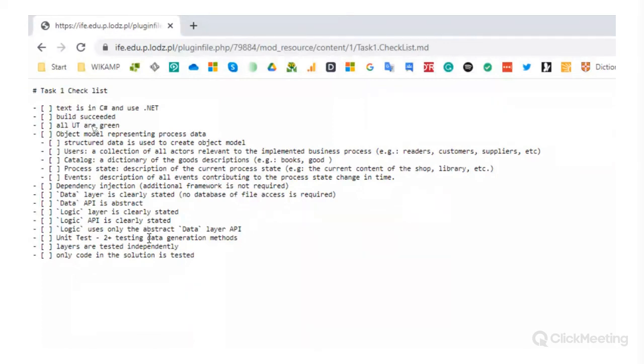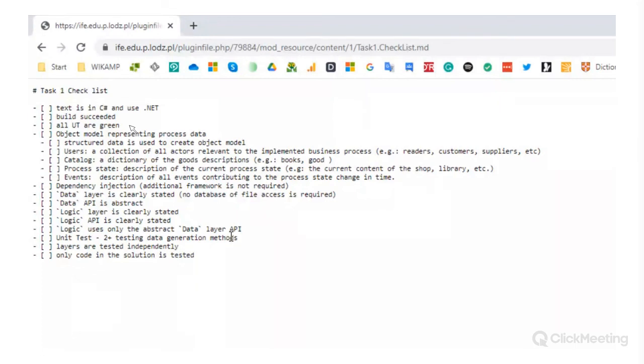Here I'm expecting 2 test data generation methods, for testing data, because there is no requirement to provide a graphical user interface. So it is a good place to provide two independent implementations.